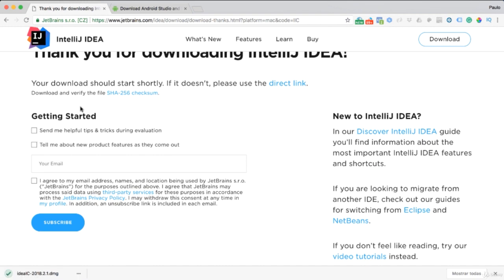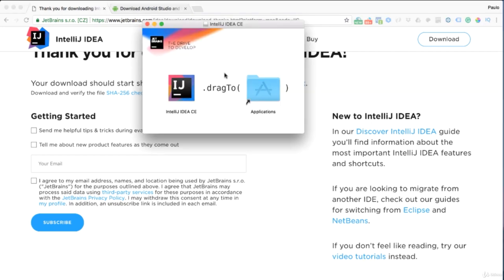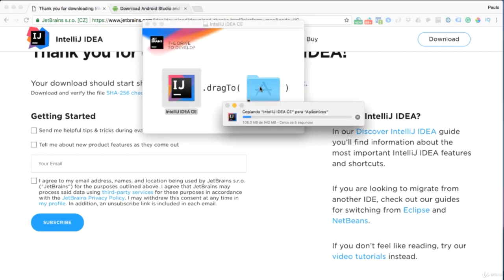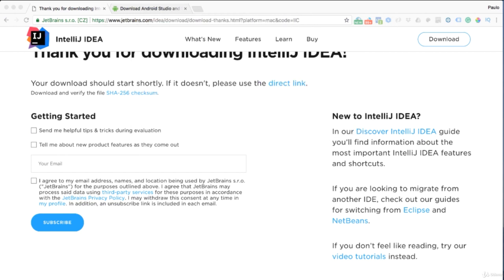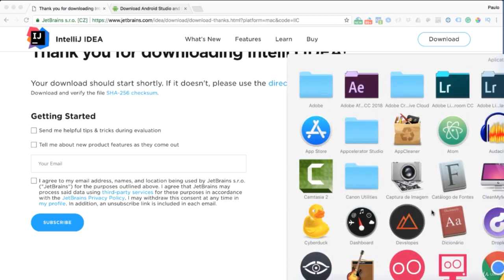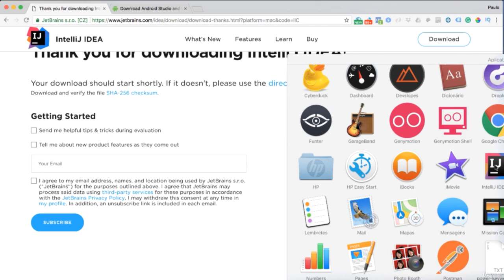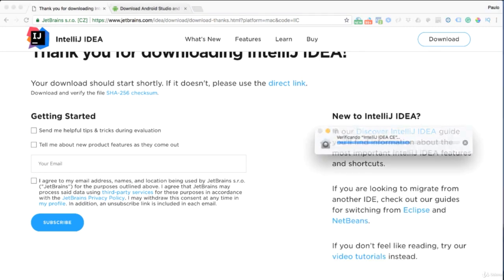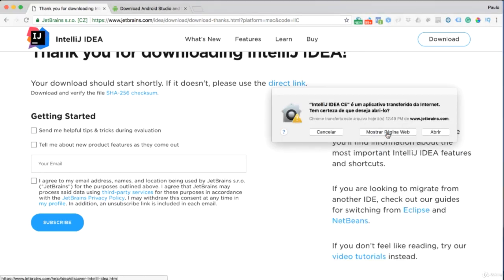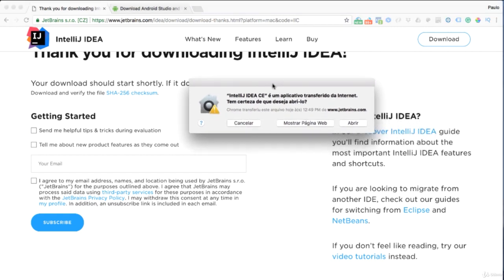Okay, and it should be done now, and it is indeed. Again, you can select whatever you want there for emails and so forth. I'm going to just double click there and it will start unzipping everything, and I'm going to drag the IntelliJ onto applications, copying everything into our applications folder. Get out of that, and let's go to our applications folder. We should be able to see IntelliJ. If all goes well, there it is, in the corner. So double click on that so we can start our setup.